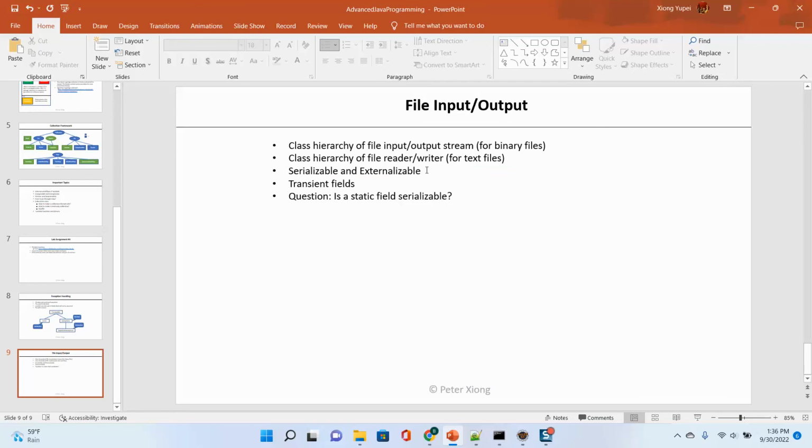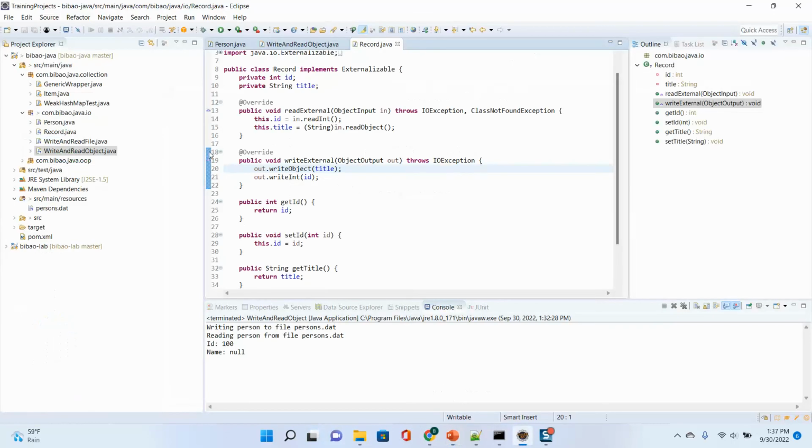So this is about those topics: Serializable, Externalizable and transient field. For other file input and output, you can go to some website to search it. There are lots of examples to read and write files. But here I give you instruction on how to write a file under the source main resources folder. We will use this folder a lot in our future projects. So that's all. There's no assignment for the two topics, but I leave some questions for you, and you can do tests by yourself.